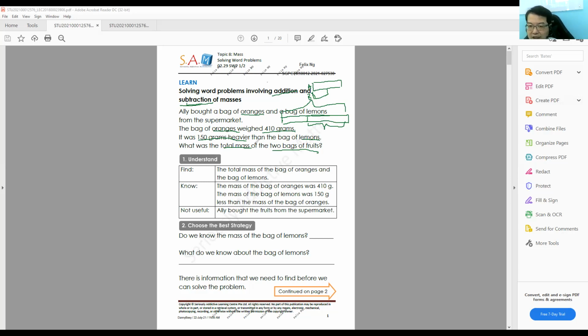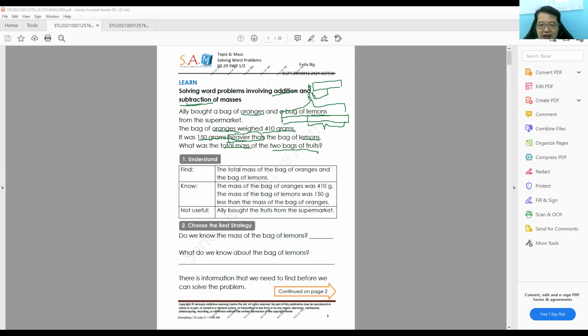Now in this question, there's no more than and less than, but it has heavier than. Is heavier than a similar meaning as more than? Yes, it is, similar meaning. So we know that this should be a stack model, not a single row. You have to draw at least two rows, one for each item. And here we have lemons and oranges. Is that clear?